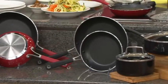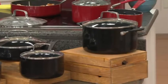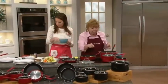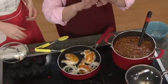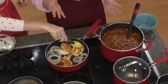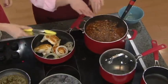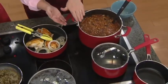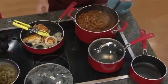Now let's talk about this low casserole dish, because this will actually give me 20 servings, and yet it's what we call a low casserole instead of just a stock pot. Got a little grip there because it's got a wider base at the bottom so that it has a wider area to actually brown maybe ground meat. This is my calico beans, and so I ground my meat, I brown my meat, and I have that wider base, but then it's also lower on the sides. Why is that so great? Because I can't lose my spoon.